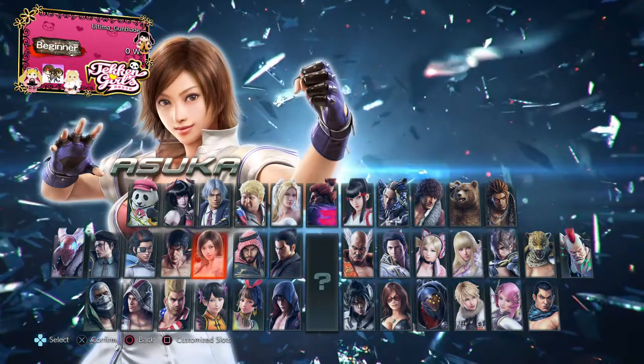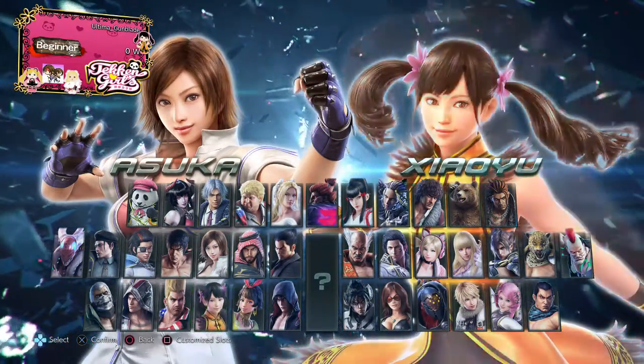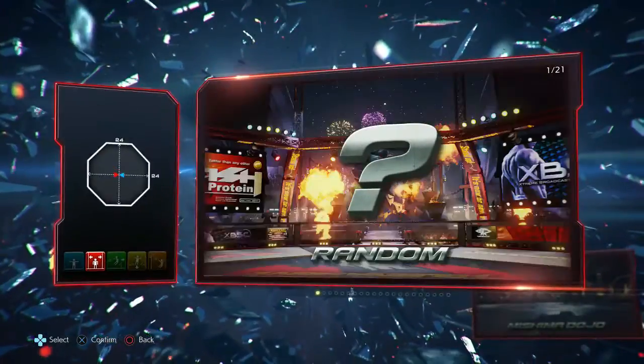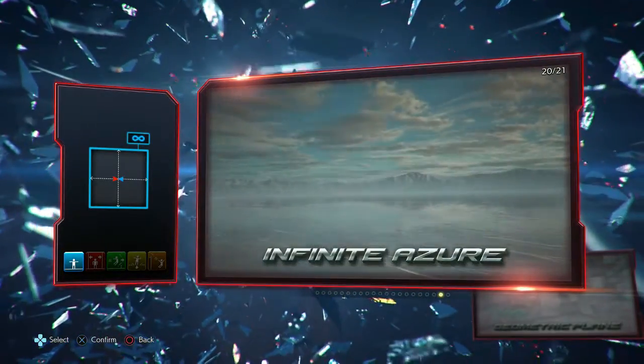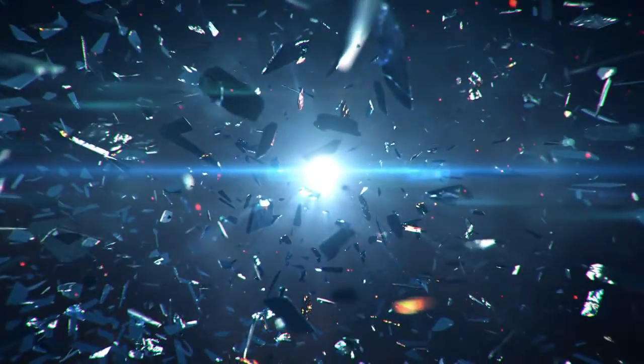Okay, so once you've gotten your character down and you're in practice mode, you generally want to choose Xiaoyu, because Xiaoyu is the smallest character in terms of hitbox. What that basically means is that if your combo works on Xiaoyu, you're kind of guaranteed to have that combo work on everybody else.